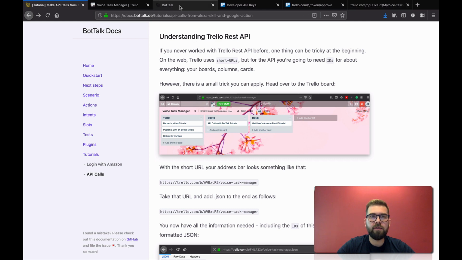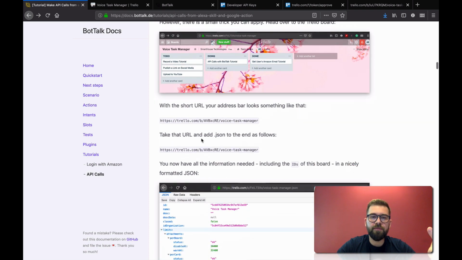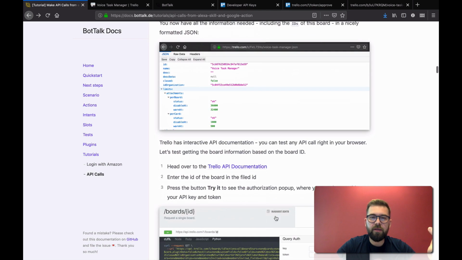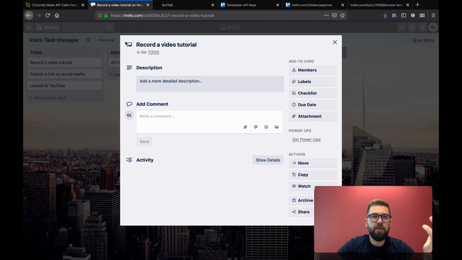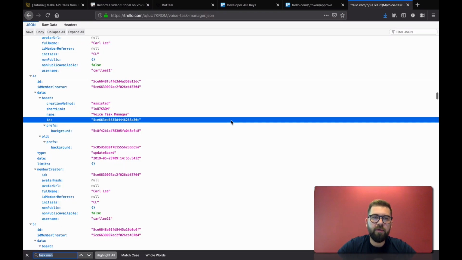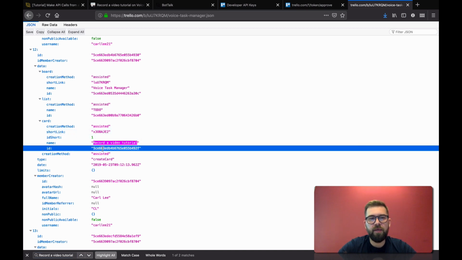And we're going to keep that open as well, because we need a couple of IDs in order to do that. For example, if you can see, every card has this short URL, but in reality every card has a different ID, and to get this ID we just copy, for example, the name and then search for it, and we have a short link. But what is more important for API calls is the ID that we have right here.